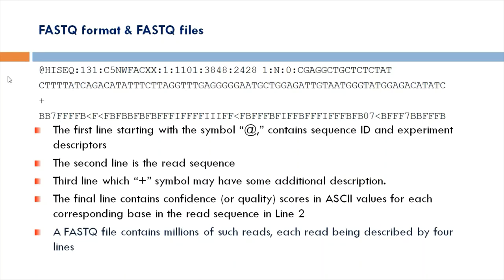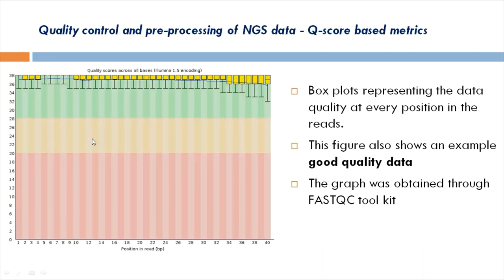So basically, what you have in a FASTQ file is the base and its corresponding quality score. This is a number, right? But it is described in ASCII format, that's all. So a base and its corresponding score, a base and its corresponding score. It goes on like that, right? So that is the FASTQ format. This is for one read. Like this, there will be millions of reads in a single text file. So that is what you'll have to process.